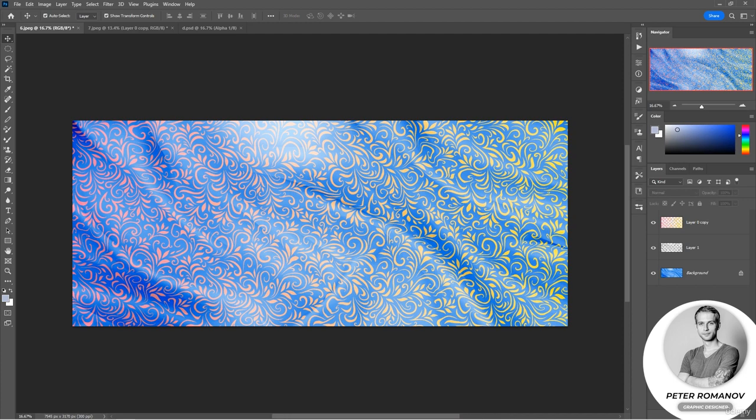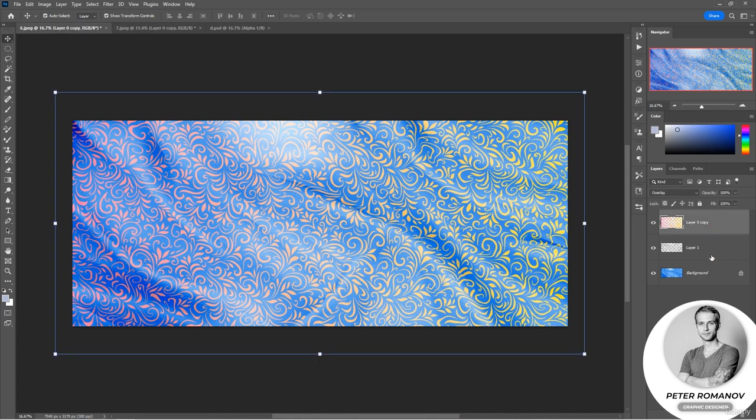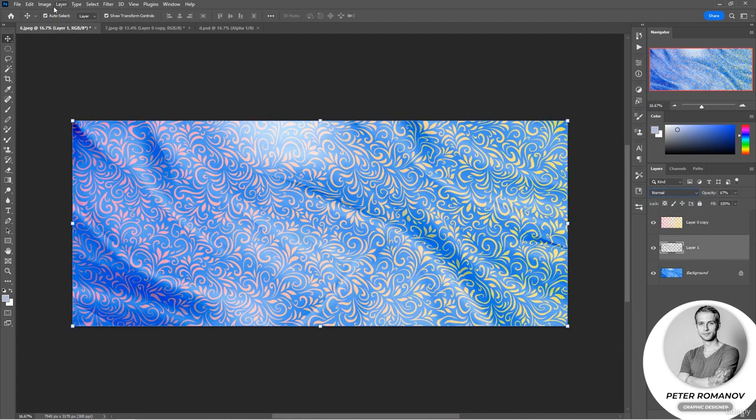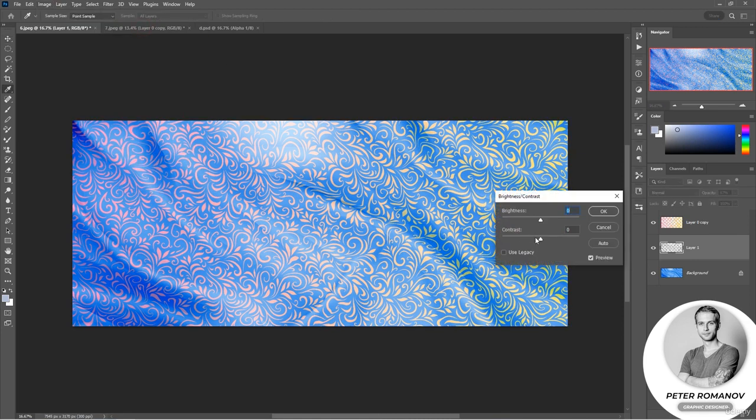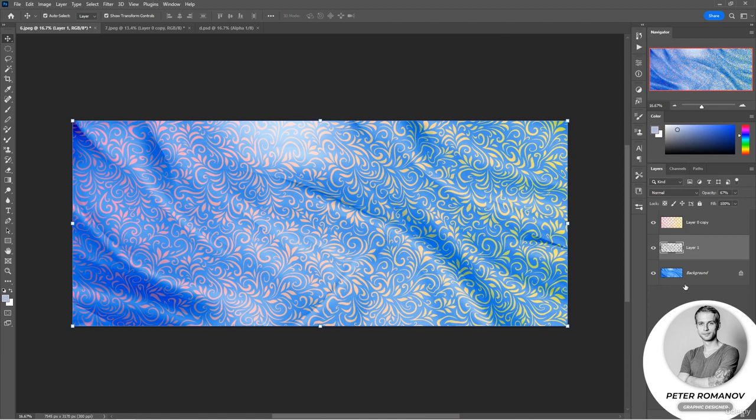But there is some problem with the color. Firstly, you can change the opacity, and then the drawing will also change. You can also work with brightness and contrast, Image, Adjustments, Brightness and Contrast. And for example, you can reduce or edit it as you like, depending on what you want to get. The pattern itself includes a gradient, so I have such transitions here in the middle. That is, you can adjust something here at your discretion. Well, for example, let it be so. You can change the opacity here too.